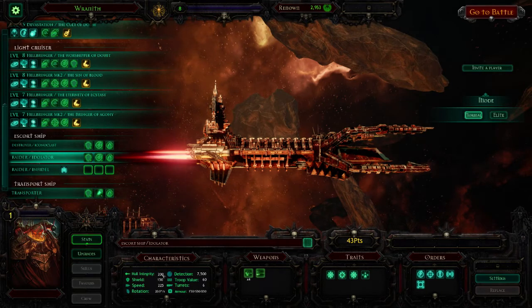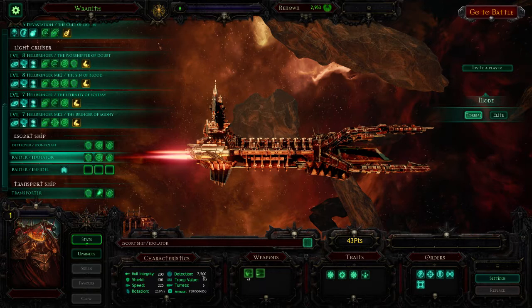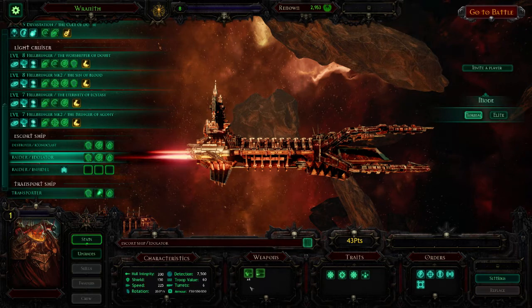This is the Idolator. As you can see, hull of 200, shield, base is actually 100. Again, I have the upgrade, making it 150. 225 speed, 20 degrees a second rotation. Detection base is 5,000. I have the upgrade increasing it, making it 7.5. Troop value of 60, turrets of 6, and that 50 armor all round.